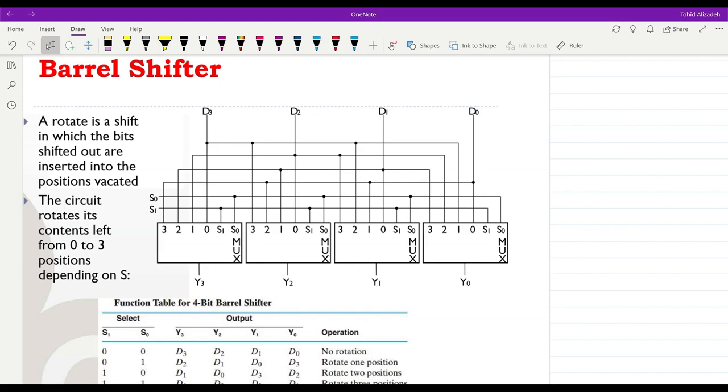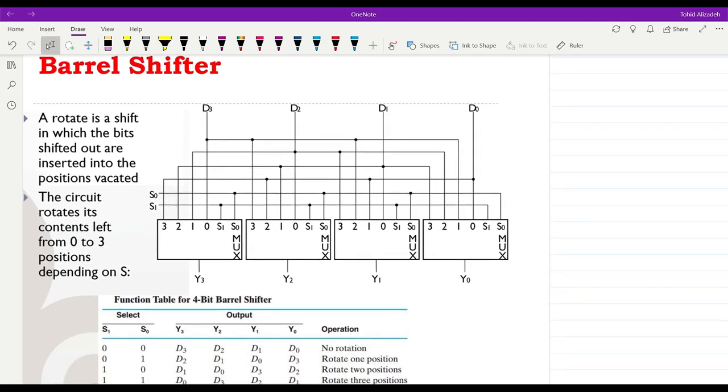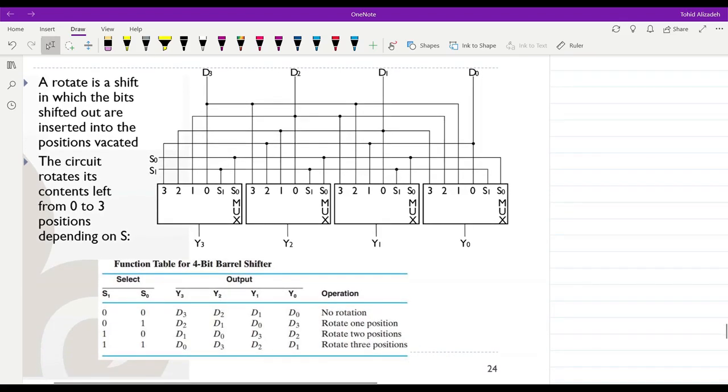The next kind of shifter that we could use is called the barrel shifter. The barrel shifter rotates the data within a register. It receives the data in the form of 4 bits, D3, D2, D1, D0, and then depending on the select inputs, it rotates the data.